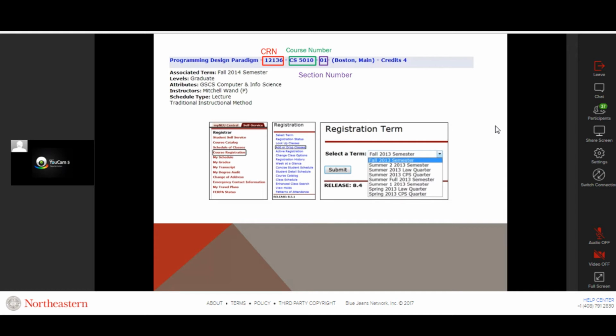Also, when you find different sections of a course, they may be taught by different instructors. In some cases, instructors will teach a course differently. And in other cases, all instructors teaching a course will teach it the same way. That's the case for PDP. You'll find Mitchell Wand and Professor Klinger. Those are the 2 instructors for PDP in the fall. They work together and they teach the course in the same way, and on the same schedule. So there really isn't any difference between Professor Wand's section and Professor Klinger's section as far as the way the course will be presented to you.